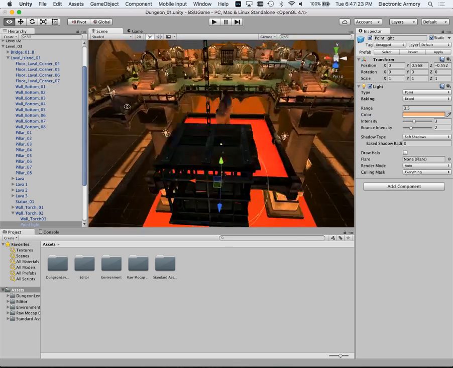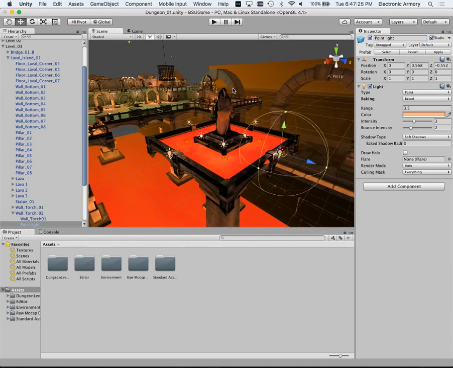What you don't see in this particular level is a skybox. If I looked up in the sky, normally you would see some clouds, or maybe it's nighttime. You don't see this because this is supposed to be in a dungeon, plus the camera's always pointed down. But we can set up a skybox. We can also set up a sun. The sun we can animate, or we can control via a script, and depending upon where that sun is, we can also cast the shadows at various different angles.